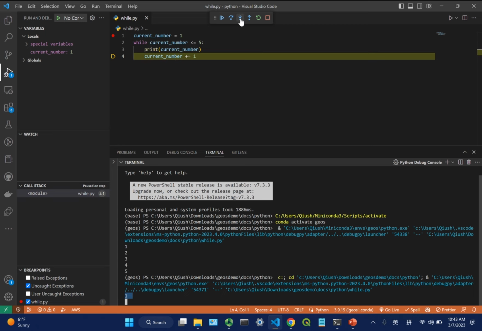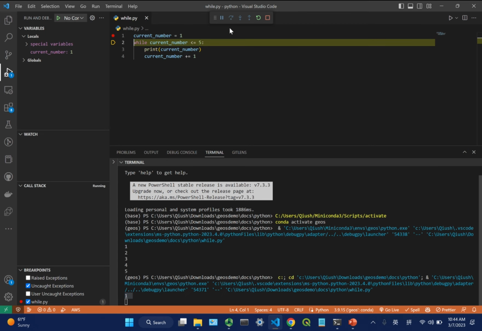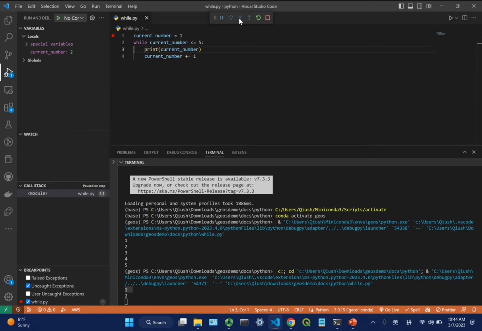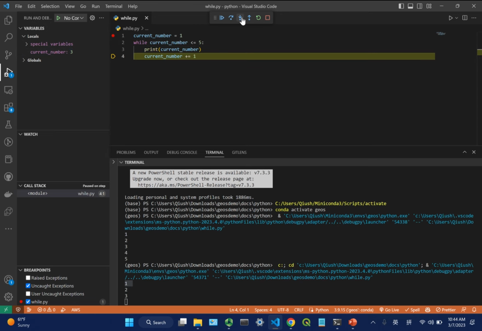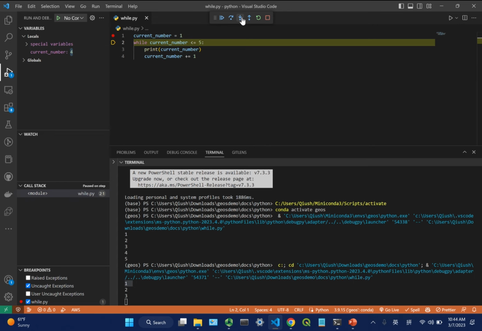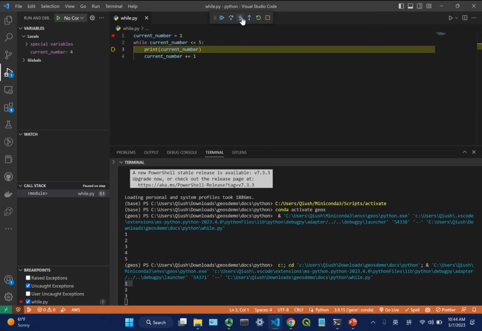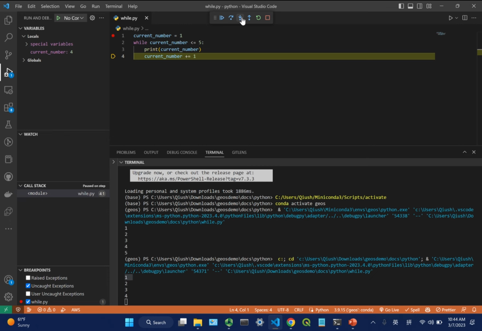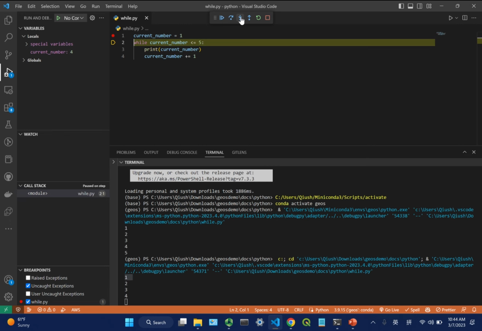So here, if I click this one, you see current number becomes 2, and see the cursor bouncing back to this line here, and then run this one, number becomes 3, and then come back, run this one, and now what's number 4, right? So here, and pay attention, number 4, and we'll come back here again.